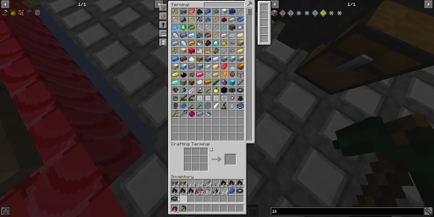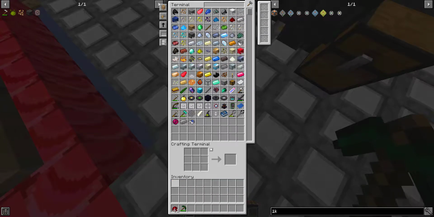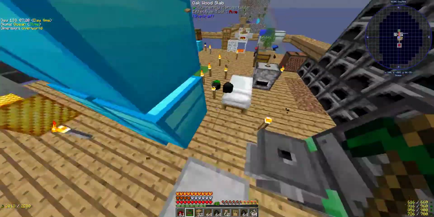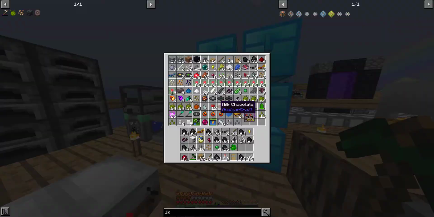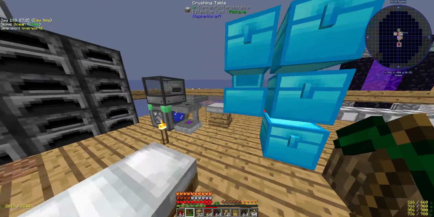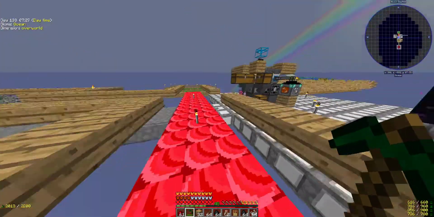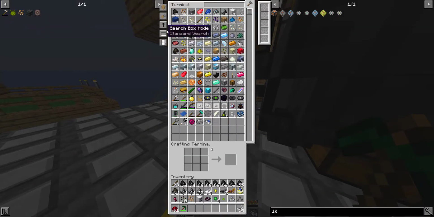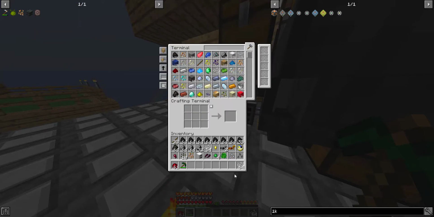Dump all of this crap away. Come pick up all this crap. Excellent, we got it all. Oh, it's so nice and rejuvenating to have an ME system. Maybe I'll just make it. Oh, nope. Stored. Maybe we'll just have it a small way.